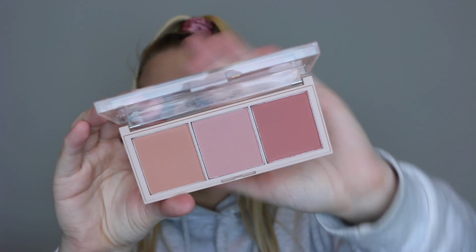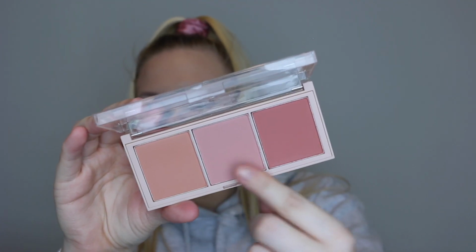Look at those. So you get more of a peachy blush and more of a pinky one, and then more of a darker pinky blush. But how stunning is this? I've just looked on the website. This is £14.99, so again quite expensive, but I don't know, is this brand an expensive Korean makeup brand? I have got no idea, so that might be a standard price for a brand like this. This one in particular is in the shade Classic. I believe there are 2 other palettes on the website, but how pretty is this?